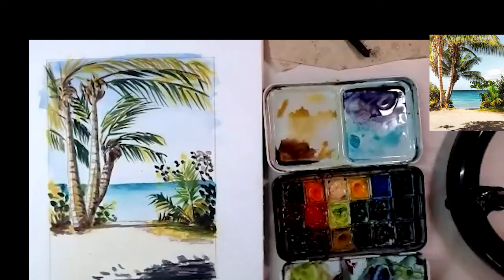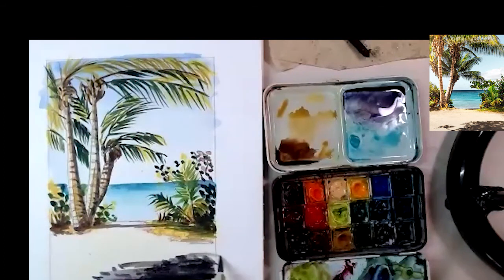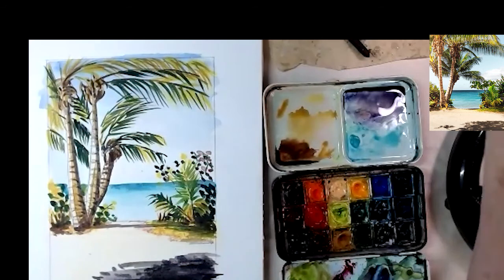I don't do it a lot because I tend not to travel with markers, but it can look kind of fun. So I'm just going to go in and paint on top of it just to show you what it looks like. But again, that's more for demonstration. I probably would have just left that off and been happy with it just like that.